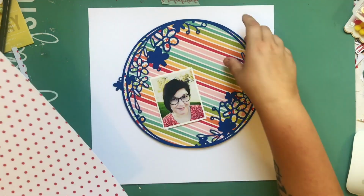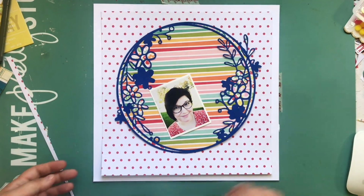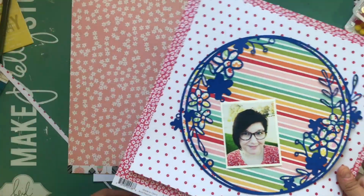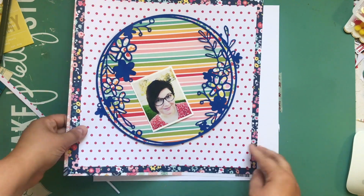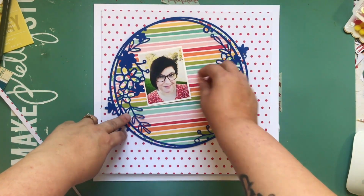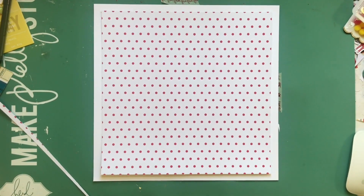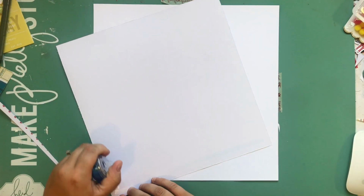I swear it took me at least an hour to pick out a paper to go in the back. And I'm still trying to decide at this point in this video what I wanted. I loved the blue. I loved the idea of cutting it out of this very vibrant indigo blue. And then once it was cut, I found it a little tricky to work with what I wanted. I think it was because the papers that I had in mind, apparently I didn't even have those papers anymore.